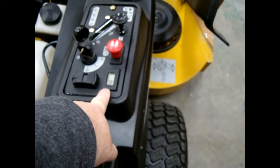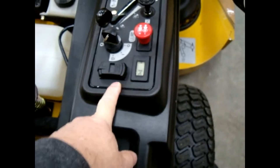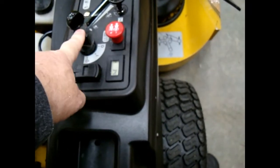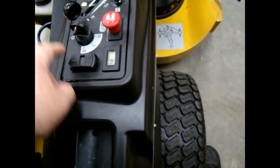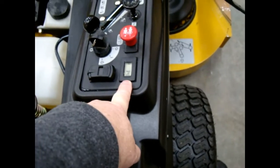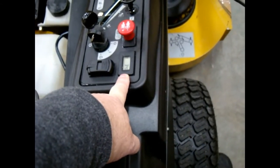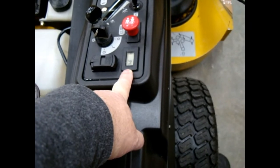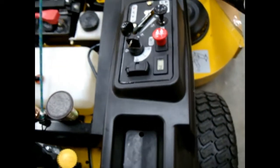And then the way I did this was I took the power to the hour meter here, and I accessed the hot side of it. When the key is on, it puts power to this amp meter, and then I put the ground also to this hour meter, so that's grounded very, very well. I soldered all the connections, and then put about 3 coats of shrink wrap on it to heat shrink to make sure that it's good and sealed. And then just reassemble this, stick this back in, put the bolt back in, you're completed.